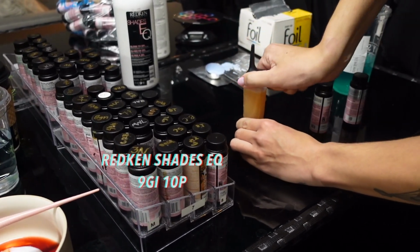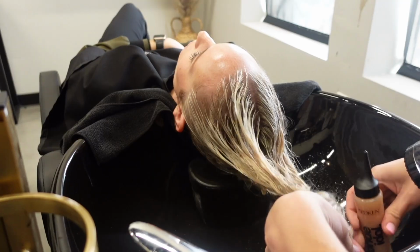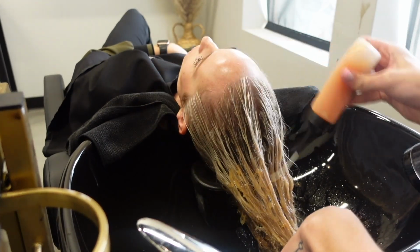And then to counteract any warmth, I'm doing 10P. The P's in Shades EQ are all violet and blue based, so it's going to be counteracting any orange tones or any yellow tones in the hair since it has that violet and blue in there.